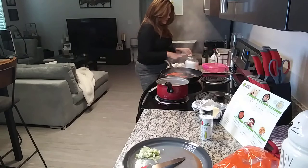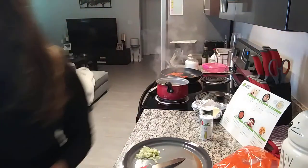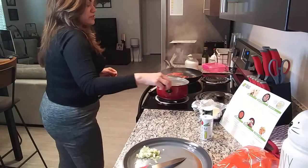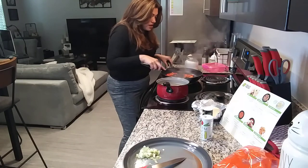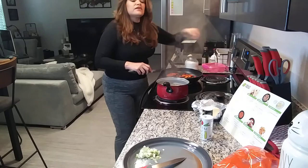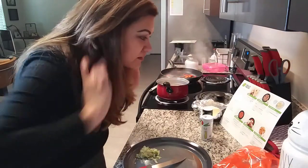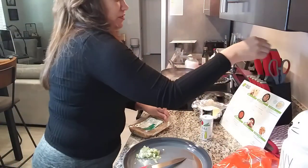Just spread it around. Okay, it looks like the peppers, folks, are softening. So since that's softened, I'll shake these noodles a little bit. Since it's lightly browned and definitely softened, what we're going to do is add our sausage and white scallions. So this is our sausage mixture, folks.